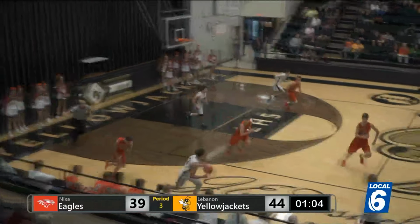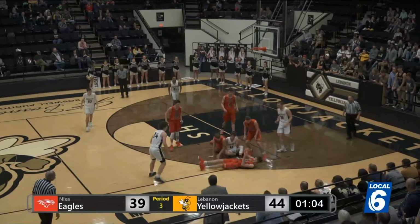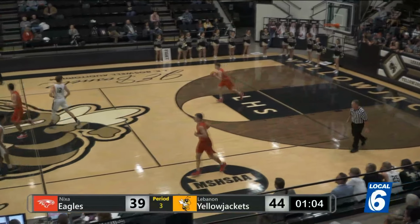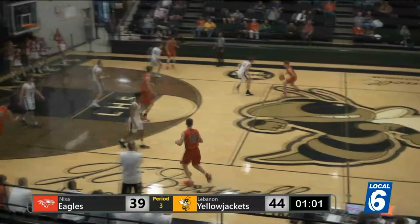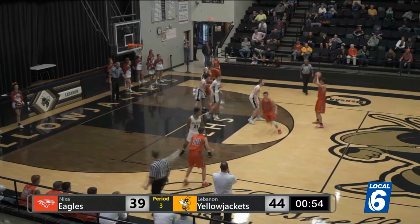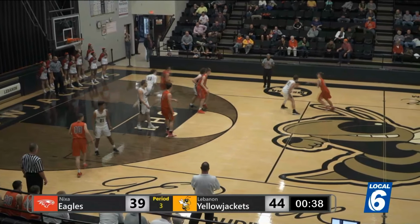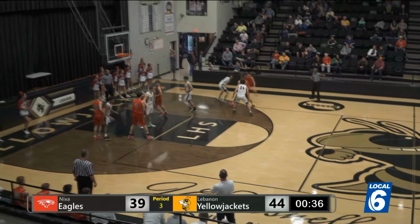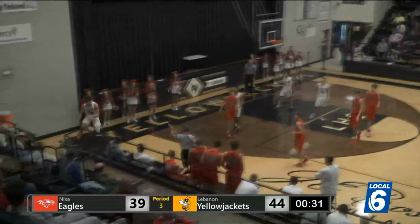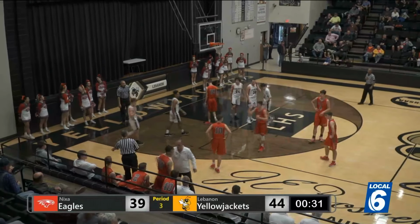They get it into Crystal. Comes down court. Breaks the press. And it's almost stolen. And it is. Nixa with some very active hands on the defensive end of the floor. Engelman with the basketball. Back on top to Young. Let's see if Nixa will play for one shot. They get the ball to start the fourth quarter. Wolford with the shot. And it's going to stay Nixa basketball with 31 seconds to play in the third quarter.